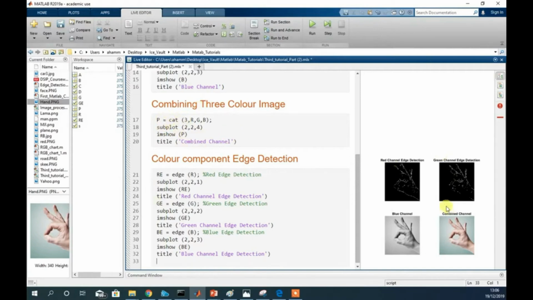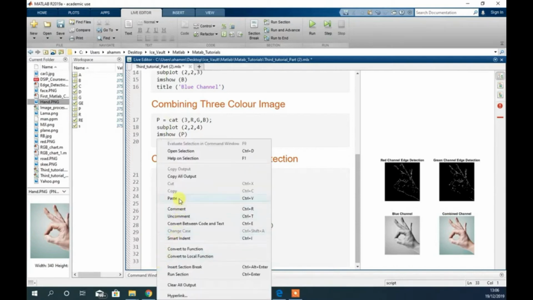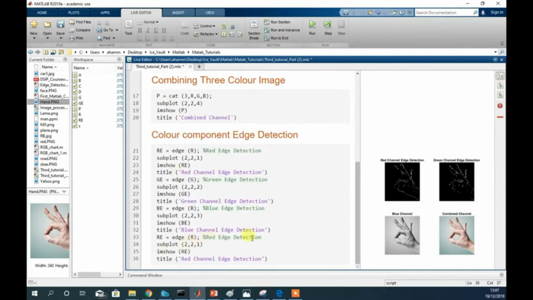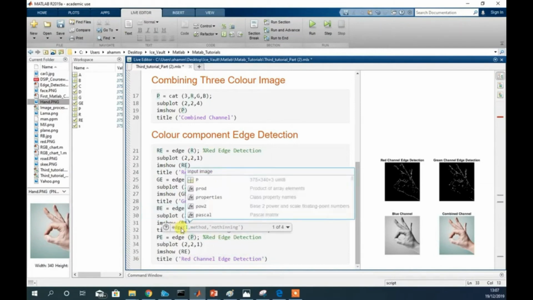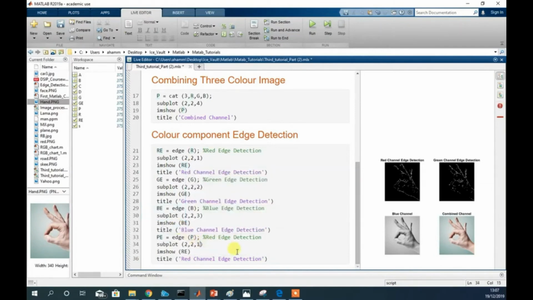Now one combined channel, this P, which is the combination of all the 3 frames, so I want to do it side by side just for a comparison. So Control V, this time P is the combined image, so PE edge. Want to do the P edge detection, subplot number is 4, just check, so 3 4.